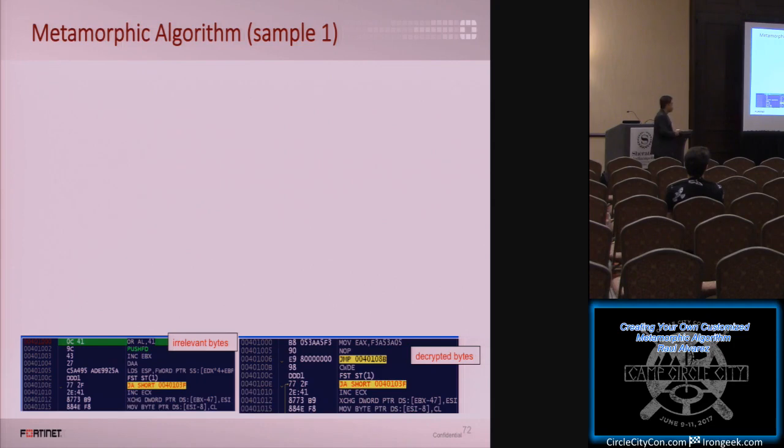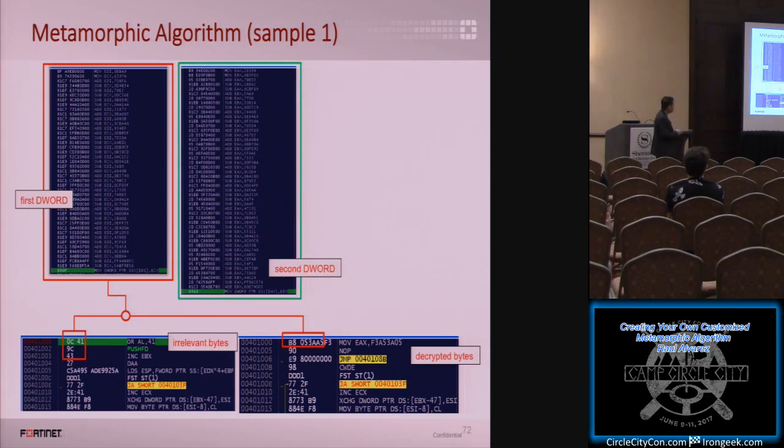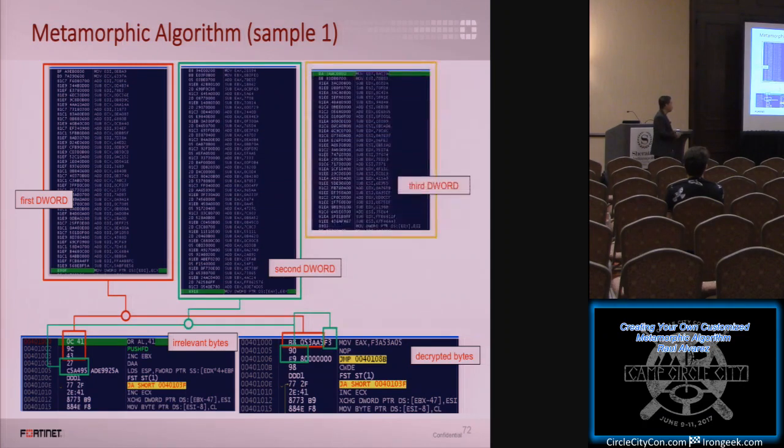But looking at sample 1, the first DWORD to decrypt, it decrypts this to this. This instruction set decrypts the second 4 bytes. This one decrypts the third 4 bytes, and so on and so forth. I didn't do everything else.